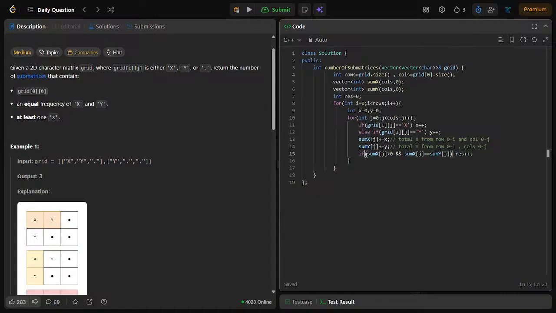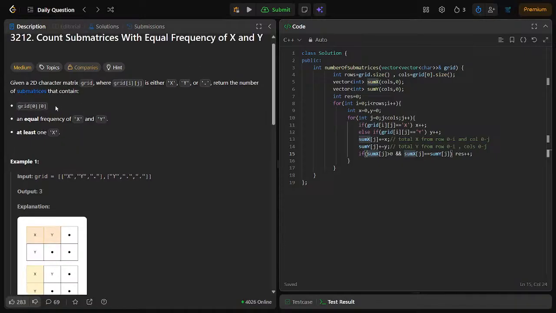So if our x count is greater than 0, then what does our question say here? If at least one x is present and there is an equal frequency of x and y, then increment. So the required condition is that at least one x is present and the counts are equal, then increment the result count.